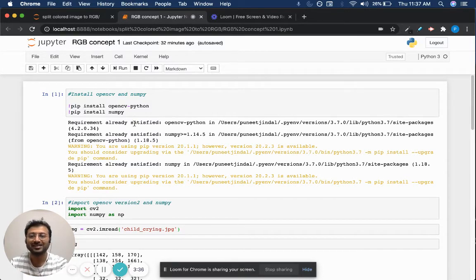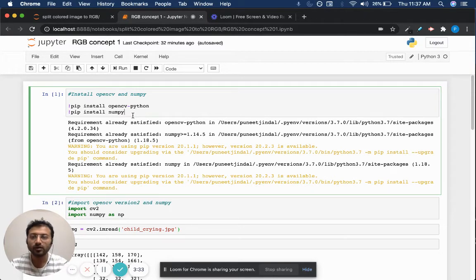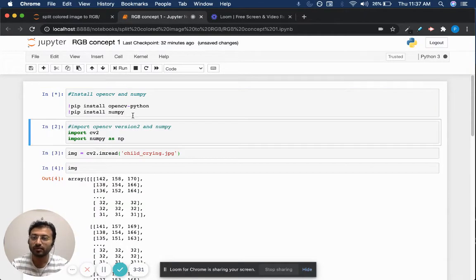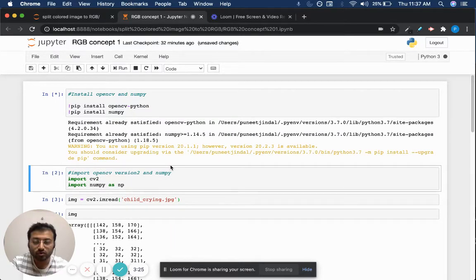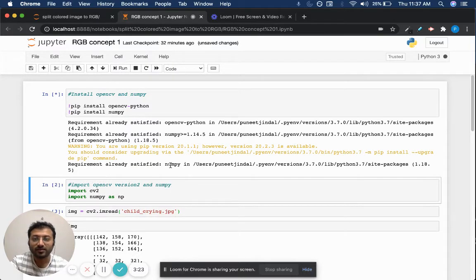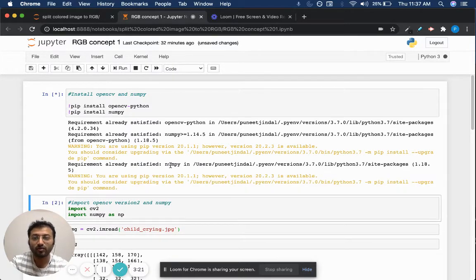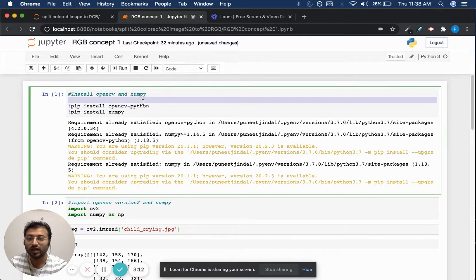Okay, so let's start. We will first start with the pip installation within a Jupyter Notebook. As you can see, this is a screen of a Jupyter Notebook, and the installation is already done on my system, and that's why it is showing requirement already satisfied. But in your use case, as long as you have Python, this command will help you install these packages.